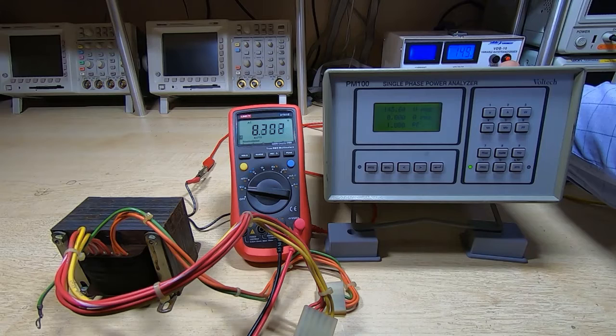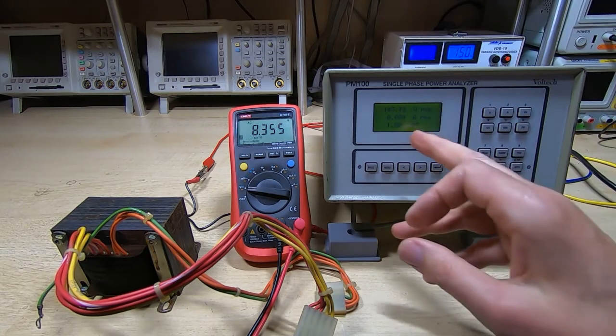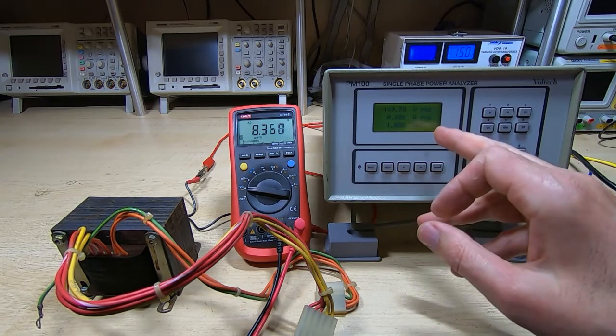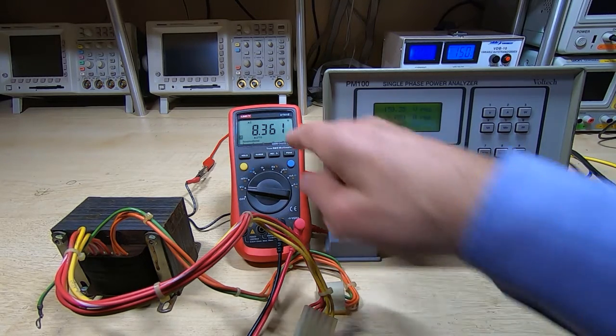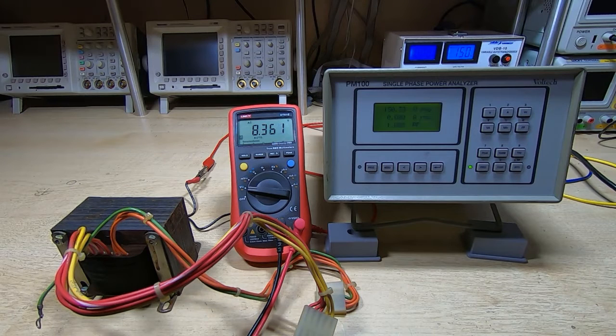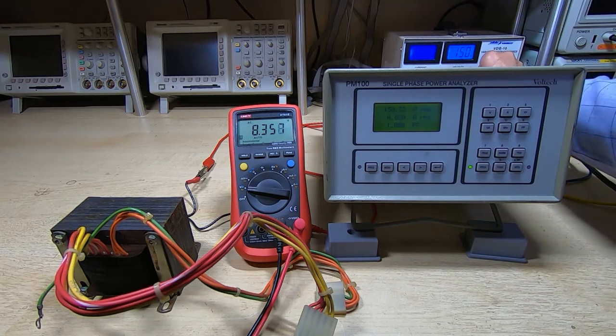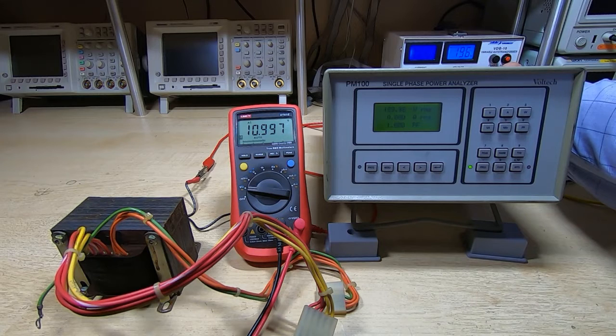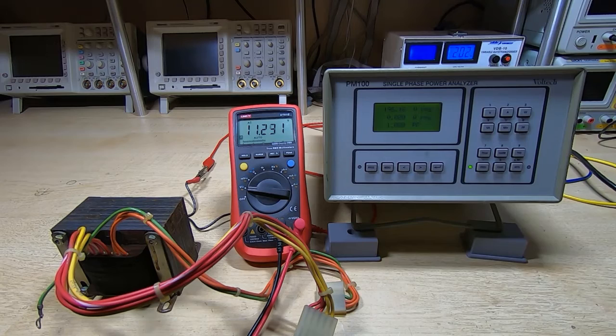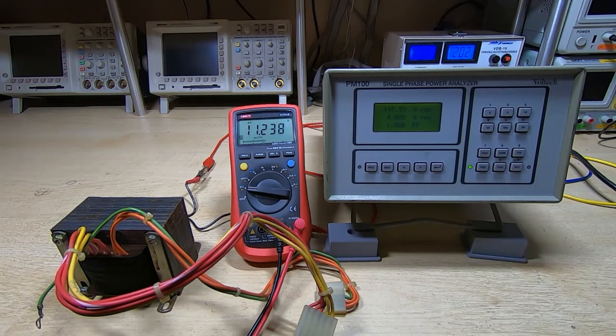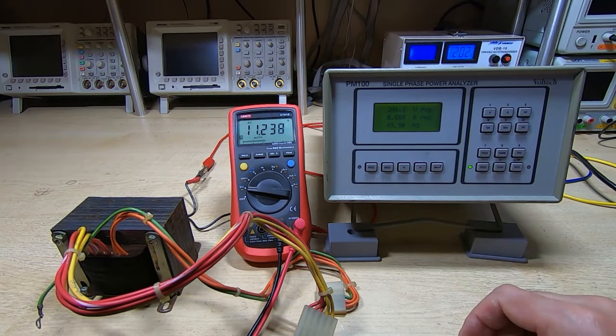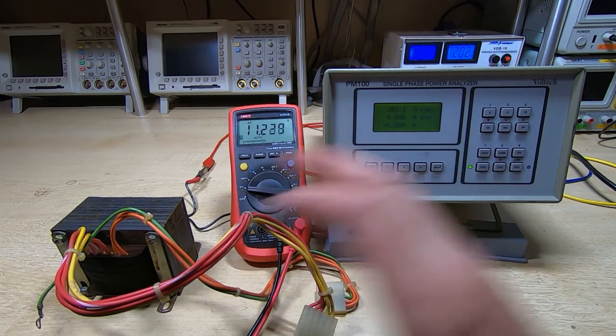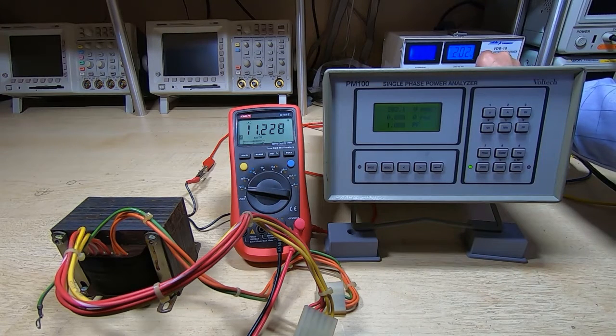Around 150 volts, no current at all. This is reading down to 1 milliamp and the power factor is still 1. It is connected, we are getting voltage coming out, so it is looking like it's going to be okay. Let's keep going up to 200 volts. Again, still got a power factor of 1, that's extremely good. We're at 50 hertz here in the UK. We're drawing zero power so it looks like it's a very efficient transformer.